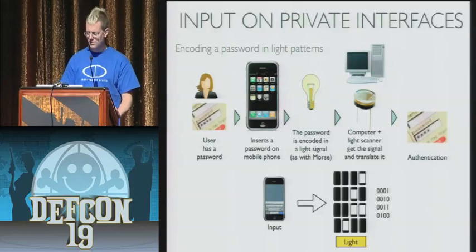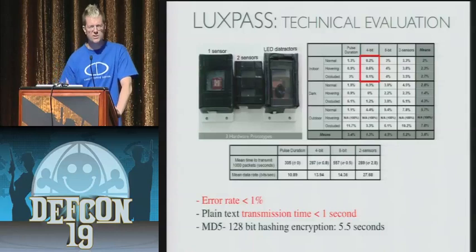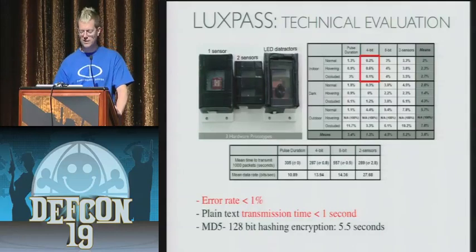Here's another graphic of how it works. The important thing to note with this is that the password is not transmitted in the clear. So even though there's some observation-resistant stuff with those spoofing LEDs, it's salted and hashed, so it's of less use to an attacker than a clear transmitted password. And the hardware here is very, very simple: a microcontroller, some LEDs, and a light sensor. Very, very cheap and reliable, less than 1% error rate.